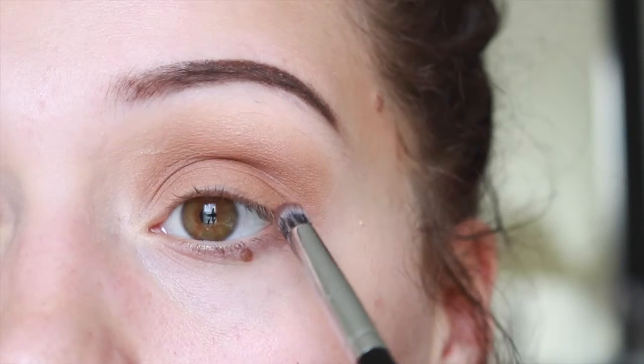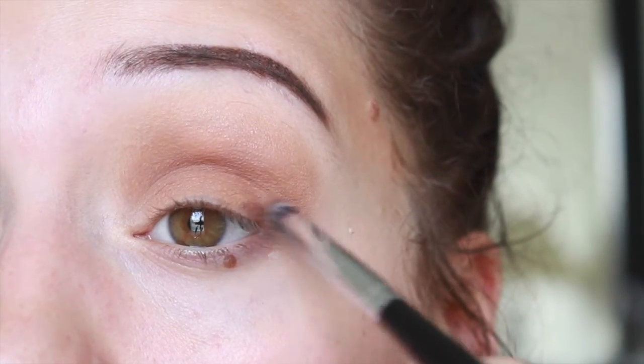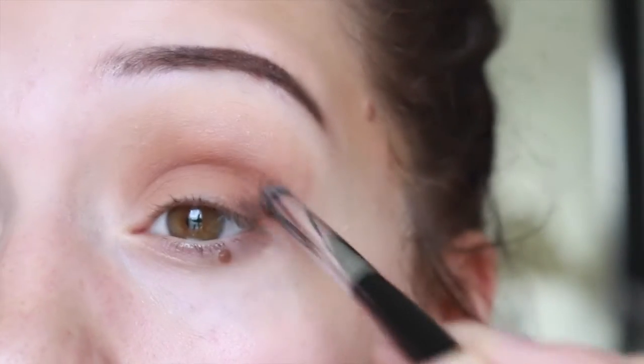So that's why I'm doing my eyeshadow first, so I don't get eyeshadow on my base for my face. So I'm going to take that pencil brush, dip that in, and we're just gonna deposit the color where we want it. And so I want this low in the crease.